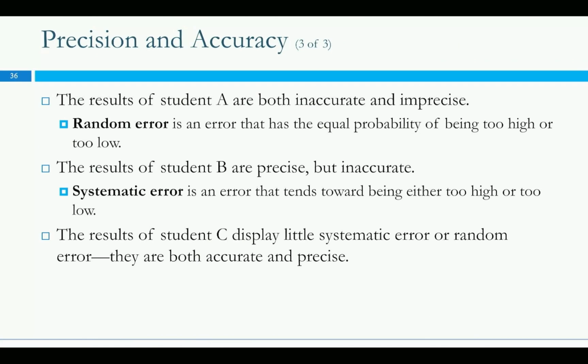Some of it fell out. Yeah. So if you dropped some and then you weighed it multiple times, that's probably going to give you a systematic error. It's going to tend to make it too low. Another one I was thinking of is if you put the weigh paper on and then you don't tare it, and then you try to weigh something out.